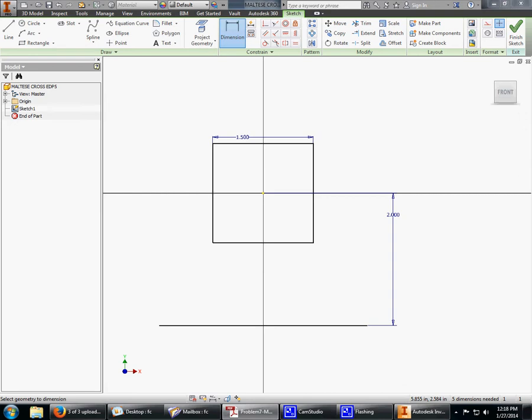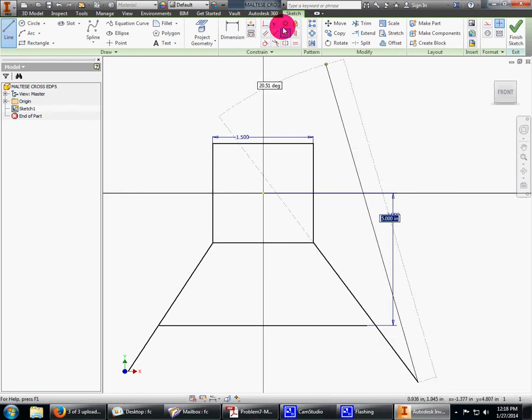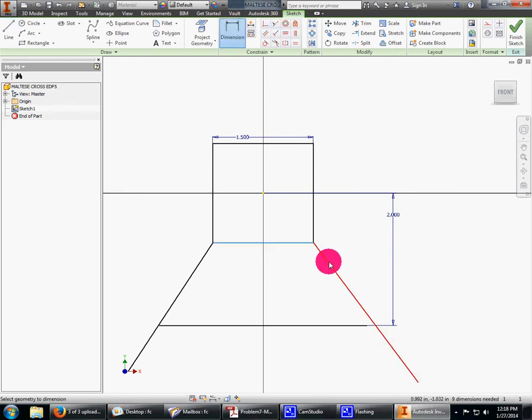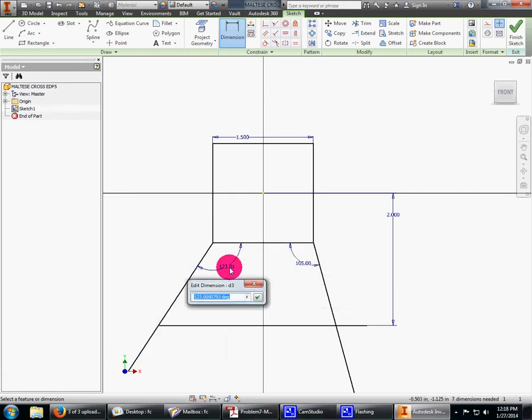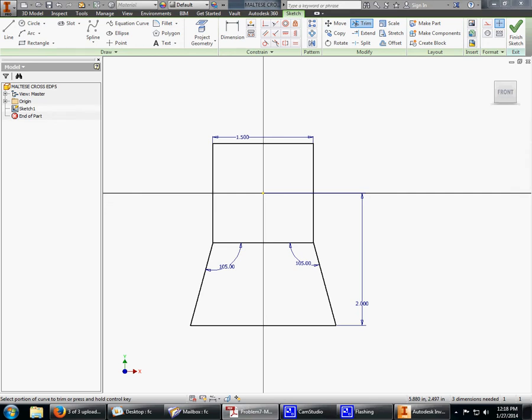Now we want to draw 2 lines from the side, and we want it to be 1.5. So how do I do that? I go here, draw a line, and I just draw it out. Again, I'm not worried about placing anything right now. I'm just drawing it. Go back to dimension, 1.5, 1.5, and let's do some trim now because I want them to be nice and perfectly just that part. So we've trimmed off the unnecessary parts, and now we're going to want to mirror.